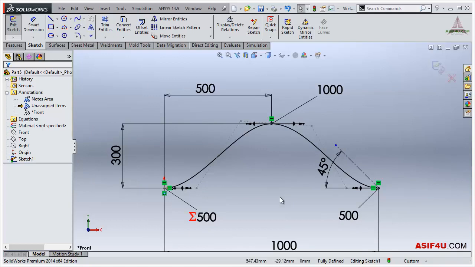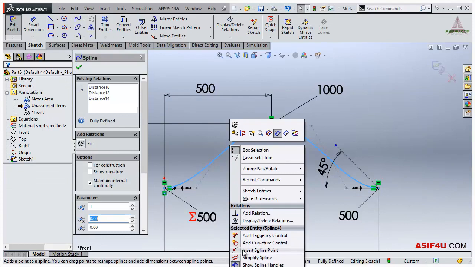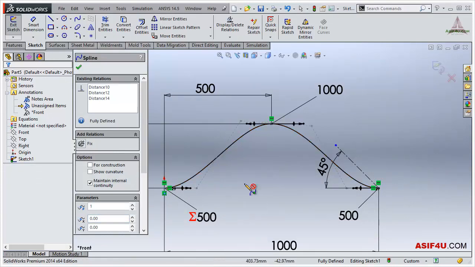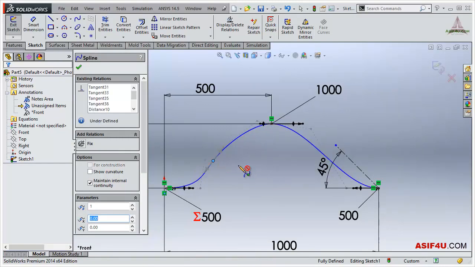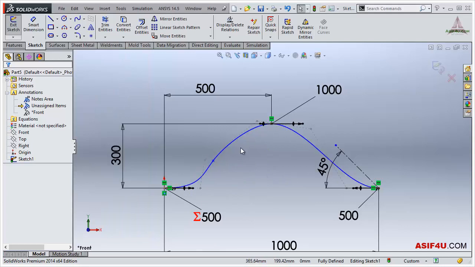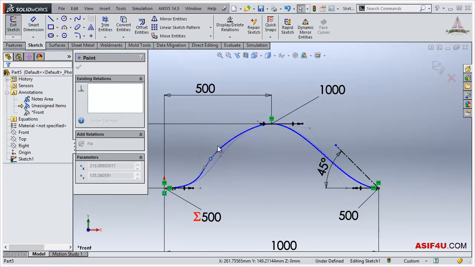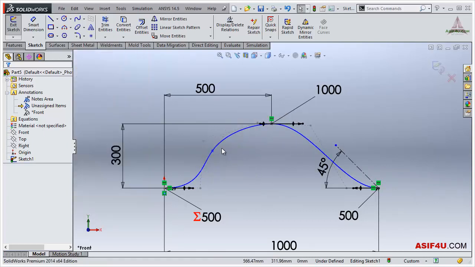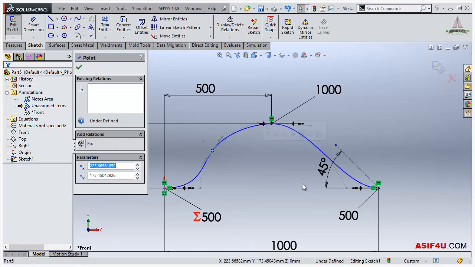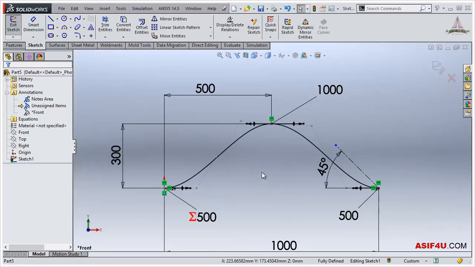Sometimes you want more controlling points. Like here there is just one vertex. If you want one more vertex point to control this spline better, just right click and from here you can insert a spline point. I can add it anywhere on the curve. I can put it here. After putting this, the spline looks underdefined again because I can move this point. This way, you can add a spline point. If you want to delete a spline point, it's very easy. Just click it and press delete. Your spline point will be deleted.